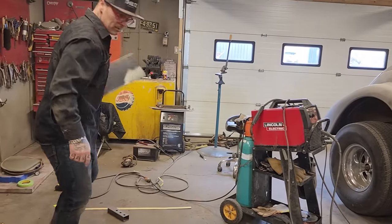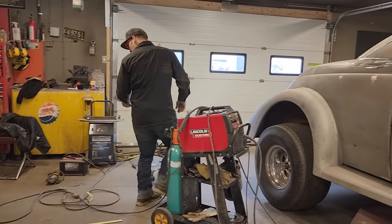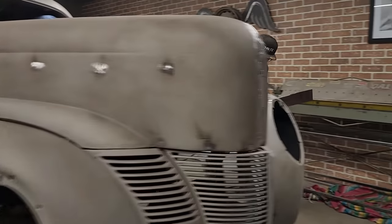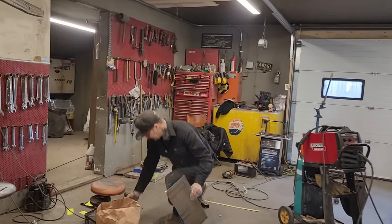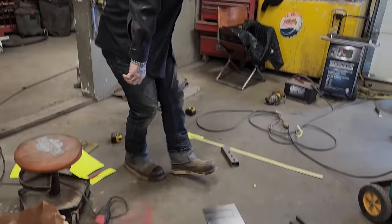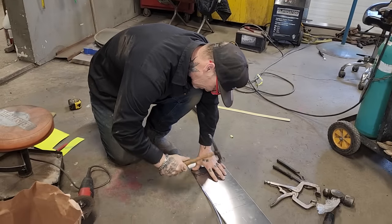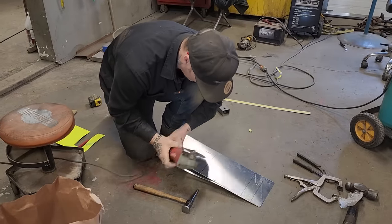Not what I wanted, but that's what it did. The zip cut was right here. Going to the other side. That's not it. It's on that chair. Half a mess. Terrible cut.